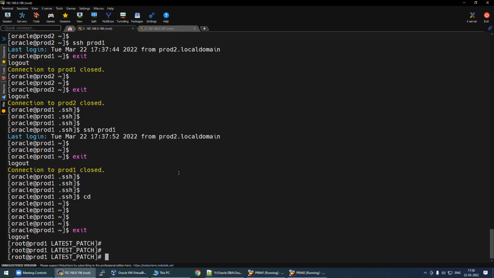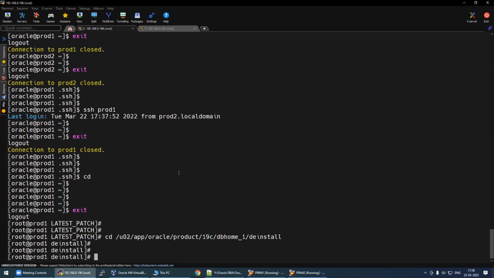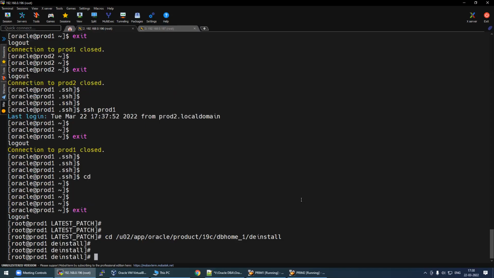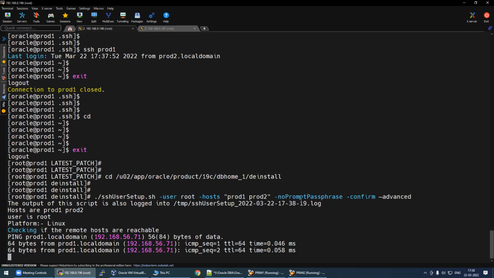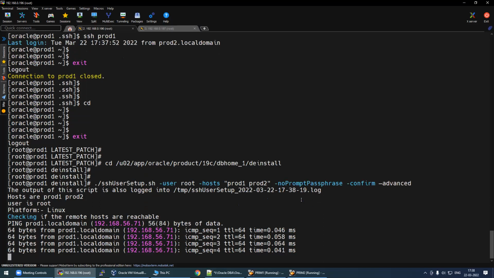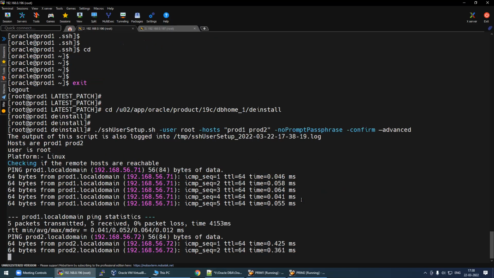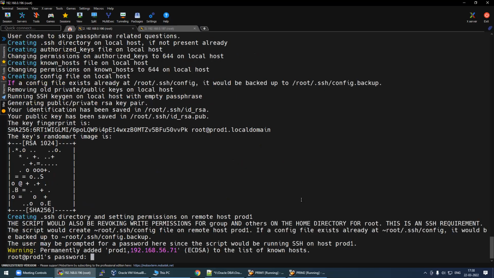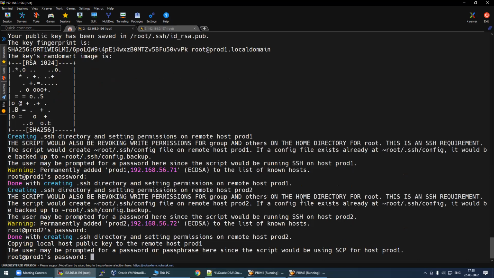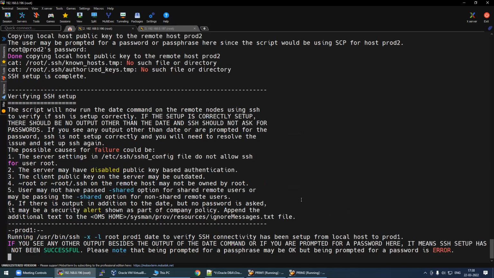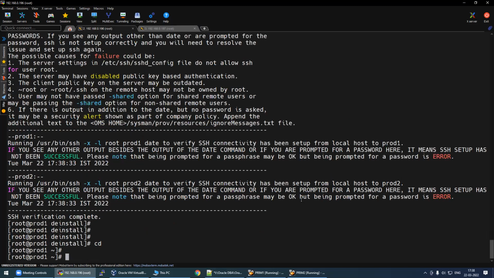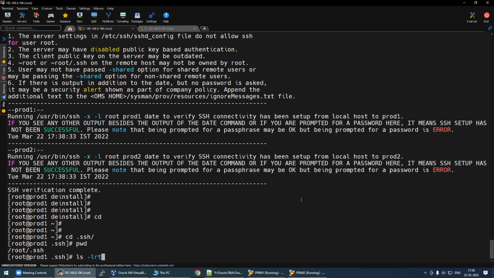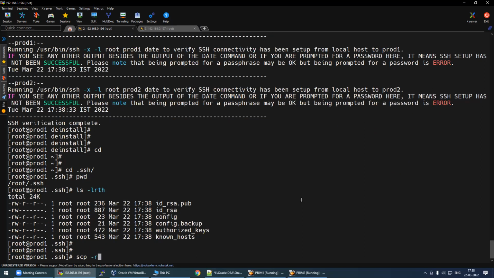Okay, so what we'll do is go to this particular path as the root user and execute the same command again. Put the root password here. Again, we need to do the same thing which we did for the Oracle user. There are some known issues.